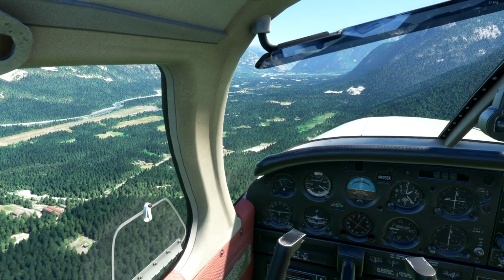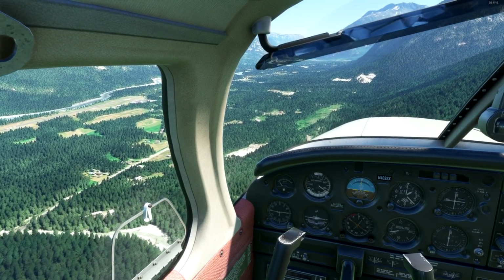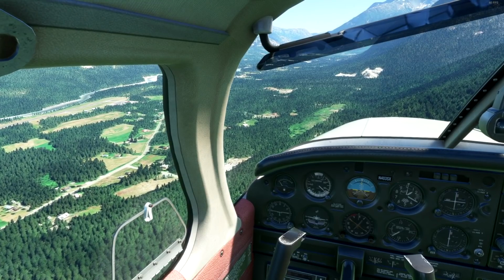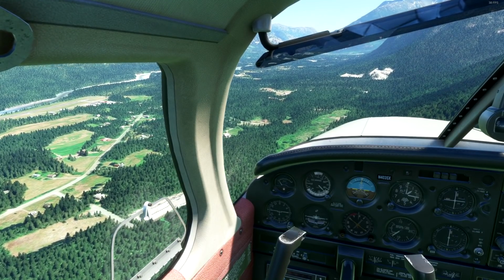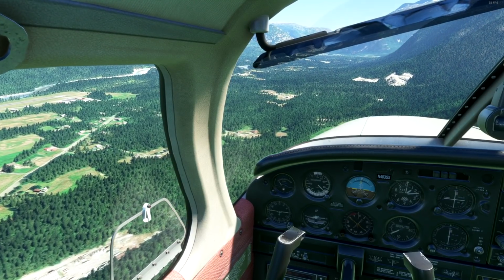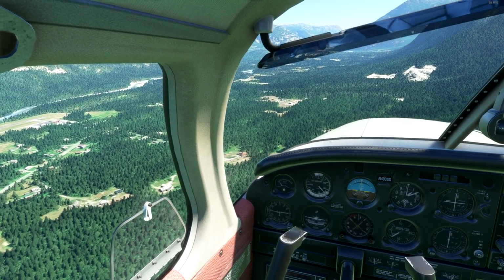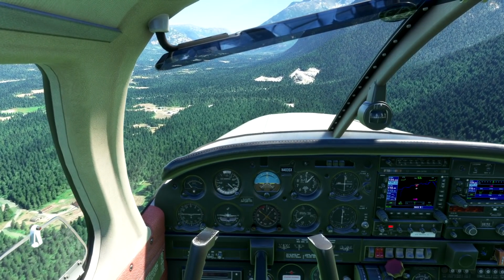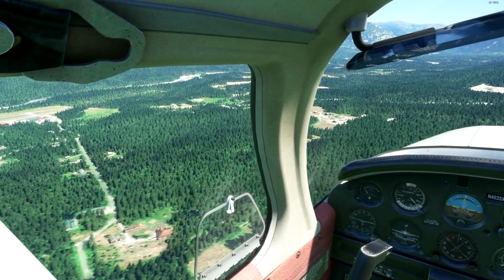Okay, so we're looking level here. We're going to descend down, so I'll pull power. I'm going to aim to descend at about 100 knots here. Just let our altitude drift down. Balance the airspeed out. I'm going to pull the power out and see how she slows down. That's feeling good. I like that. Okay. That feels good. Not unrealistic, actually.